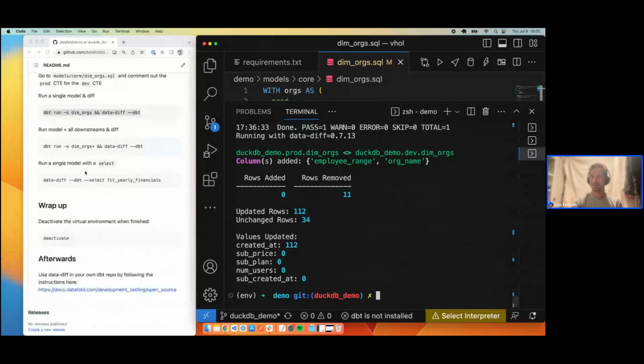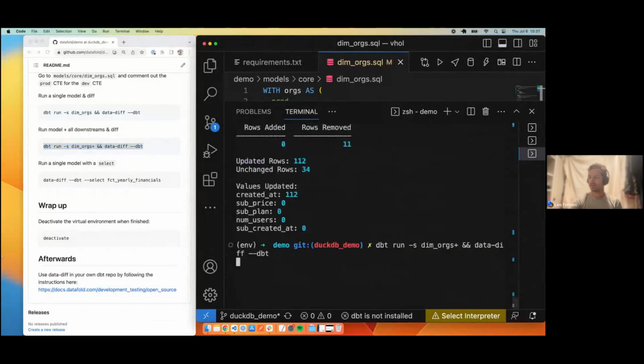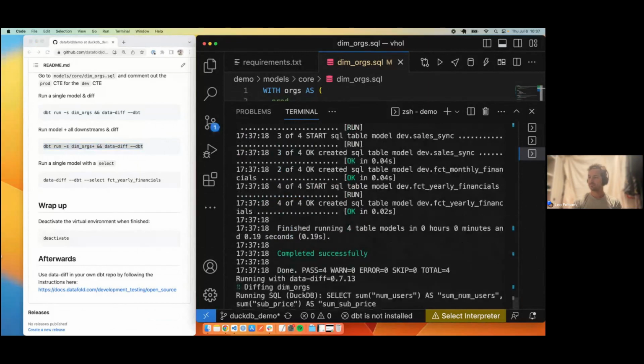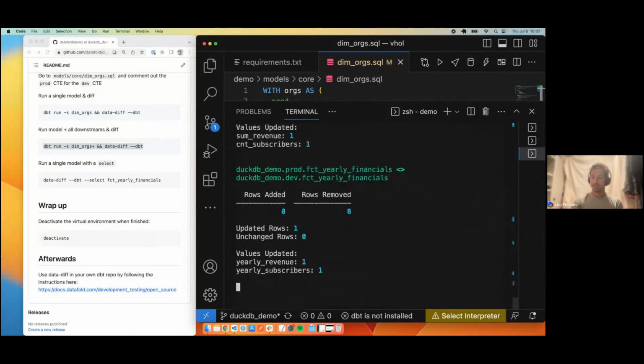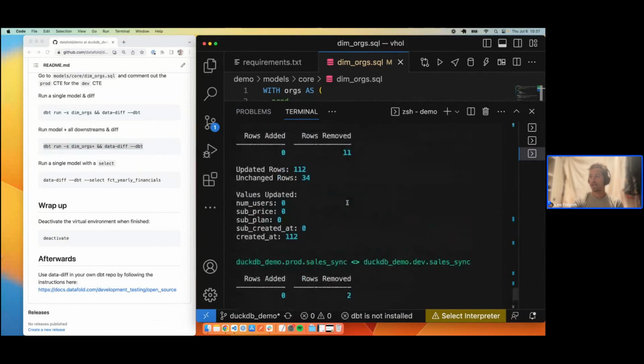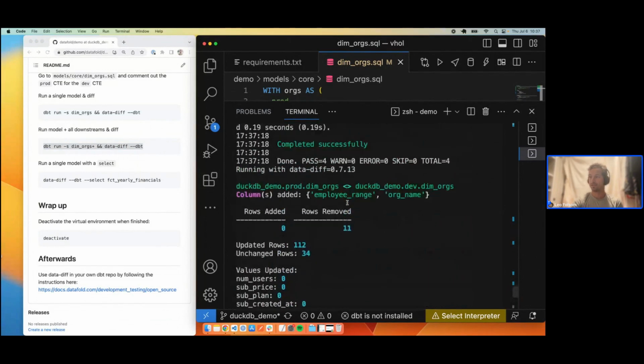Okay, now let's go forward to another example that we ran through in the demo. We're gonna run dim orgs and all downstreams, and then we're gonna diff all of those models. So this is where you can see really the power of this and how quickly you can get information as you're developing.